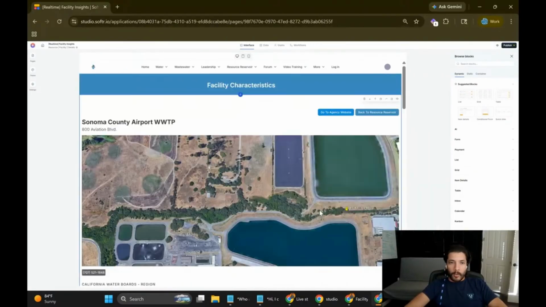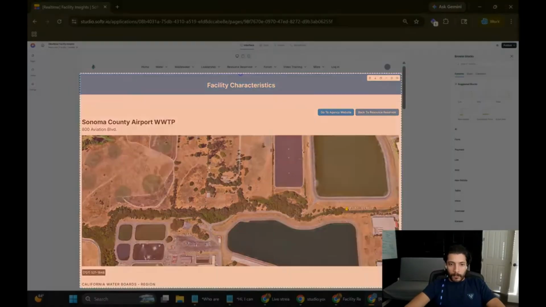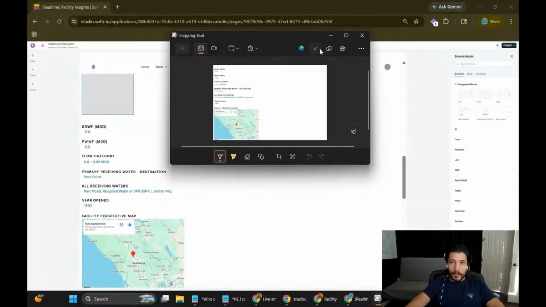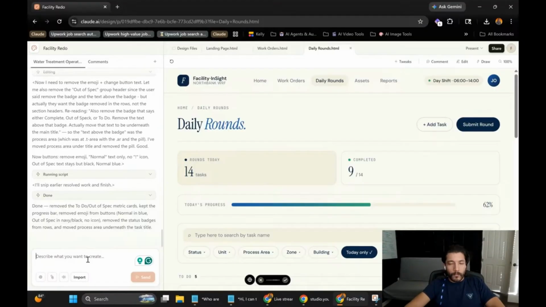All right. So what we're going to do is take a couple of screenshots here. One screenshot, save. Two screenshot, save. And three screenshot, save. Instead of the last page being an asset management, we're going to do an example of one specific facility breakdown. I'm attaching images of what it looks like now. The main sections are going to be an image in the top left.